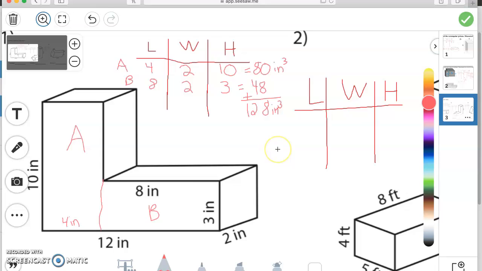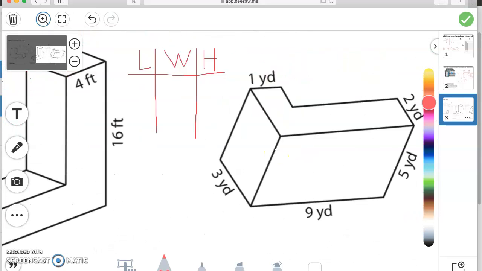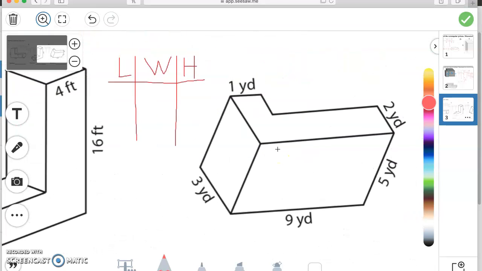All right, I'm going to try to fit in one more here real quickly. Let's try this one. This one can be kind of tricky sometimes. Here's how I'm going to split this one up into 2 rectangular prisms. All right, so I've got A over here on the left and B over here on the right. So for A, I'm going to do length times width times height. My length is how far it is across. It looks like that is 1. My width, how deep is it? It tells us right down here, it's 3 yards.